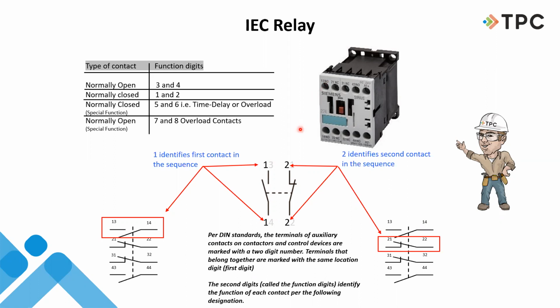This relay is kind of doing it all for me. It's telling me what the number is, and it's also putting an NO or NC up there. But if you just have a number, that's all you need to know. So if you keep this in your brain, they're all the same. Those numbers are telling you which set of contacts it is. It could be the second set of contacts, but it's telling you which set it is.